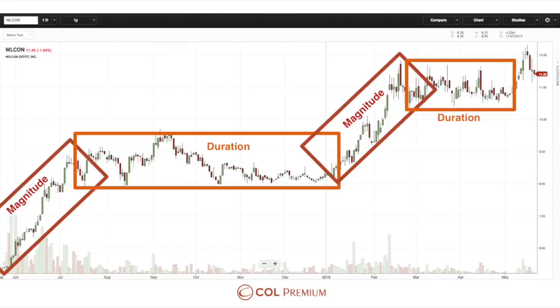Because we have a move that took it from 5 pesos all the way to 8, 9 pesos. Typically, when you have a move like that, it goes up 70, 80%, people profit take. And that profit taking manifests in the form of a sideways movement where you have sellers selling because they're profit taking, and new buyers coming in. And obviously, once that selling subsides, prices are now ready to move higher, which is what we see here. So this is one form of duration that I'm showing you.